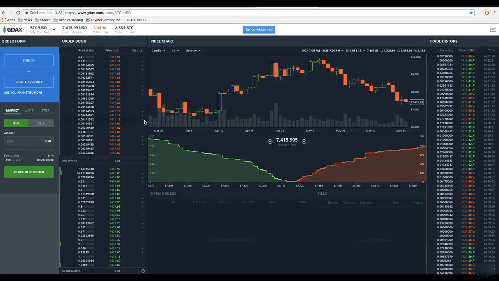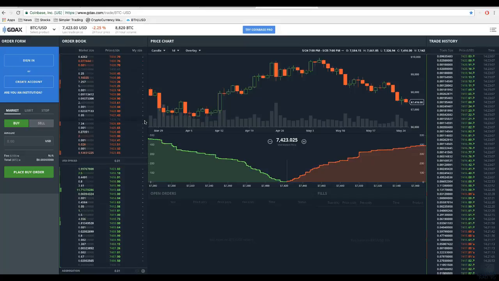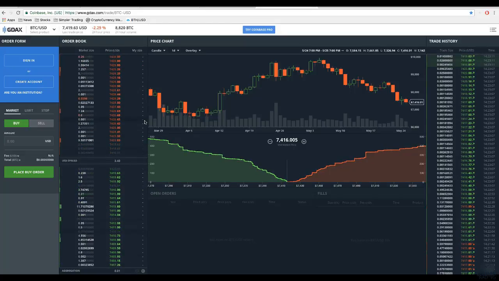If you go on Coinbase, you'll notice that there are fees, and also there's a slight markup on the coins that you're buying. To give you an example, it looks like on GDAX right now, Bitcoin is trading around 7,400. If you were to try to buy that same coin on Coinbase, chances are it would be somewhere around 7,450 or so. So there are not only the transaction fees, but they also charge a little on top of the market price. If you go through GDAX, there are no fees, and you get to purchase at the market price whenever you wish. So plenty of advantages there.